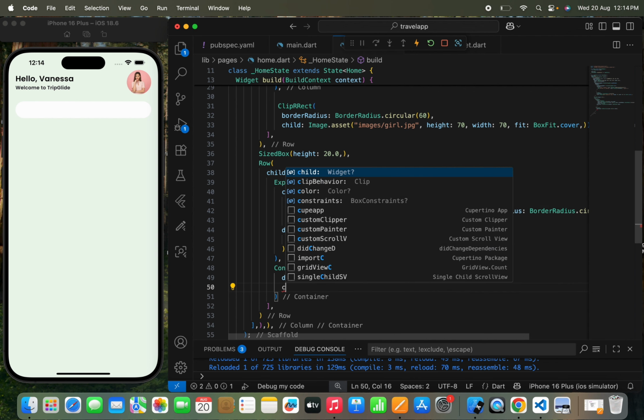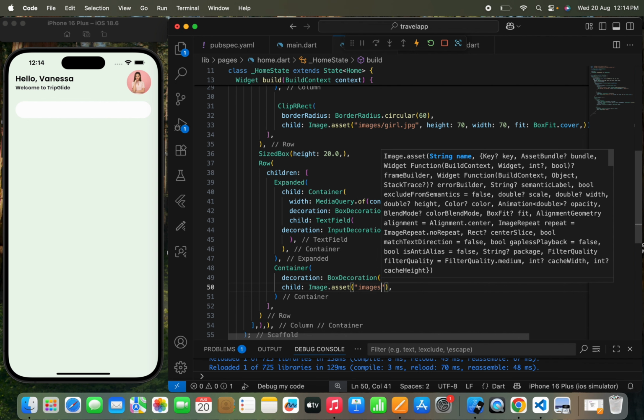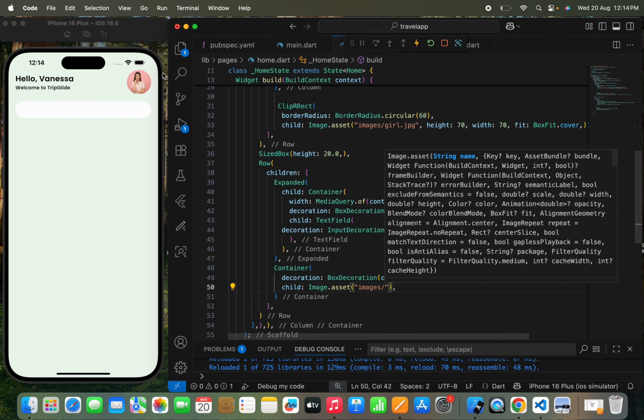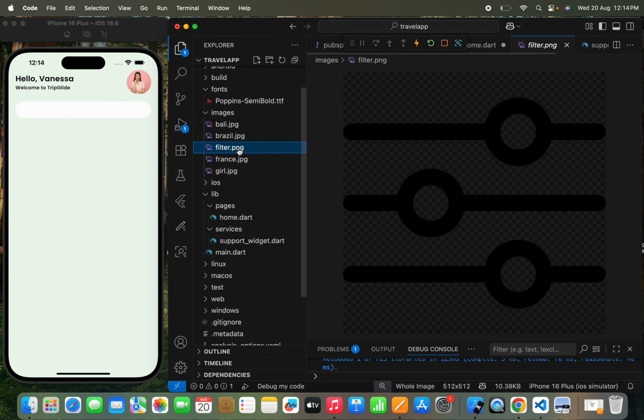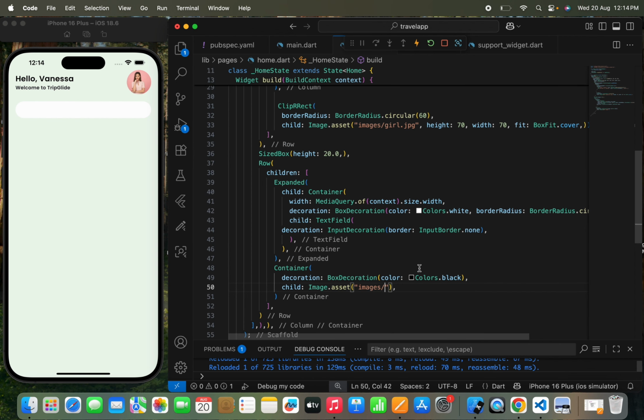Now here once we do this, I need to pass a child, Image.asset. I'm going to use the image from the images folder, and in the image file name I'm going to use filter.png. Yeah, so we are going to use this image. So I'll move over here and write filter.png, and here I'm going to pass the height, which will be 80, and we'll keep the width 80, something like this.